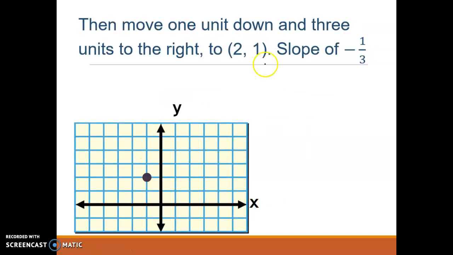Okay, after we've plotted our point, we will then move 1 unit down and 3 units to the right. Our top number tells us whether to go up or down, and our bottom number tells us whether to go left or right. So this negative is going to apply to either the bottom or the top, not both. So we're going to use it with our top number here. So negative 1 means down 1 to here. And then positive 3 means 3 units to the right. 1, 2, 3. We'll put a point there, and we can repeat the process. Down 1, over 1, 2, 3. And we would then use a straight edge to connect our line.